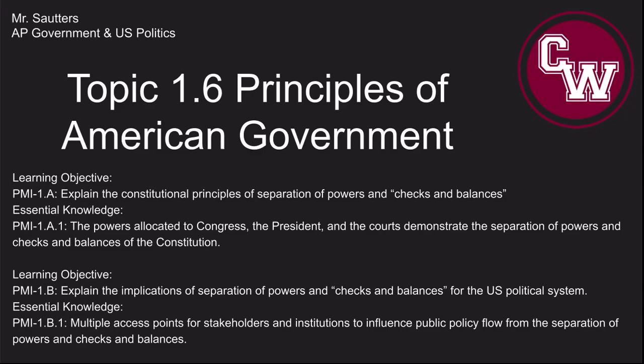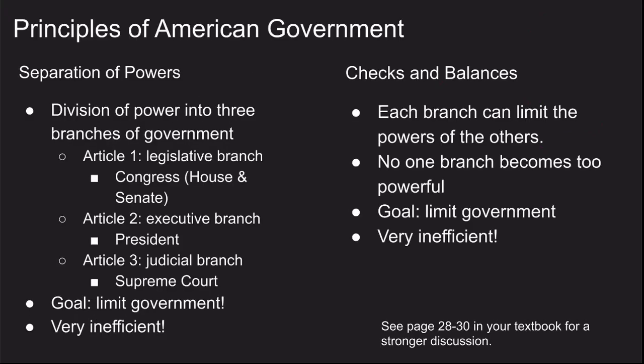We will explain the implications of separation of powers and checks and balances for the U.S. political system, and how multiple access points for stakeholders and institutions to influence public policy flow from the separation of powers and checks and balances. When we think about the principles of American government, the two focuses will be the separation of powers and checks and balances.